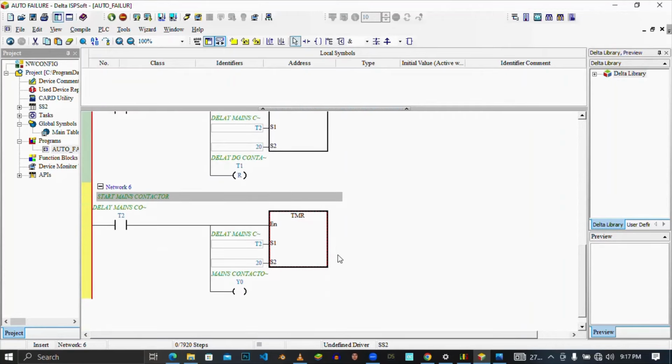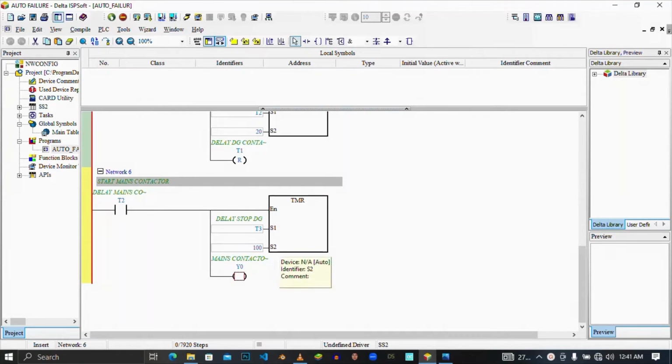And change its name to T3, and the value to 100. Then press enter. As soon as the mains contactor is on, the timer will also be on, and when these 10 seconds are completed, it will turn off our diesel generator.